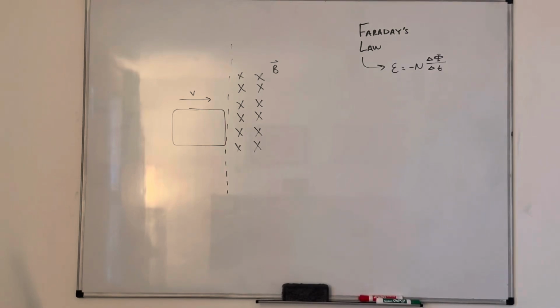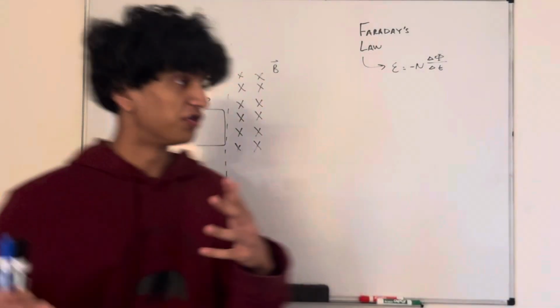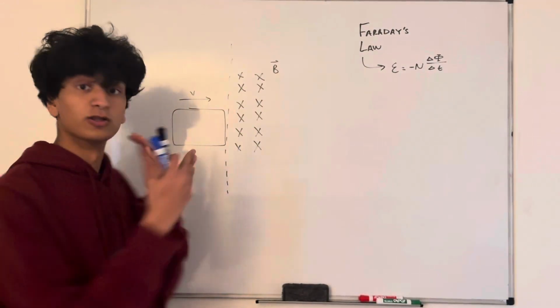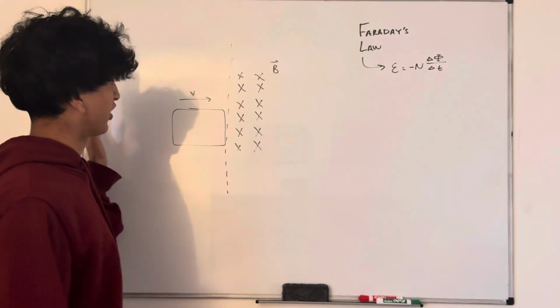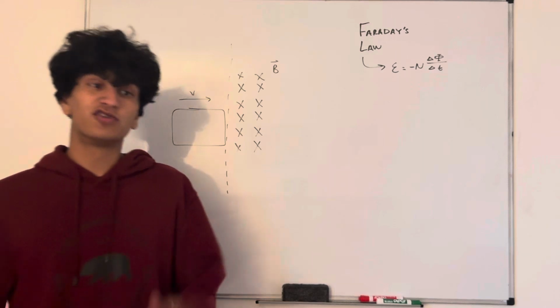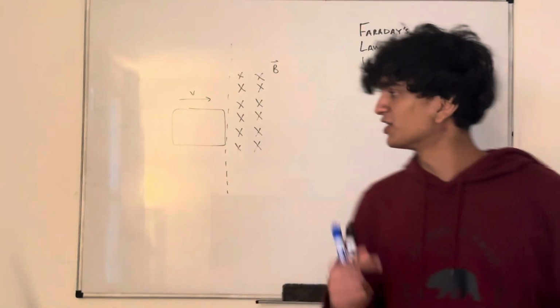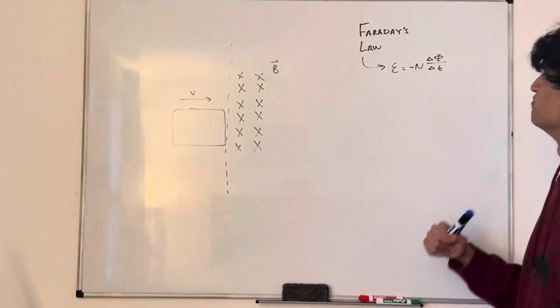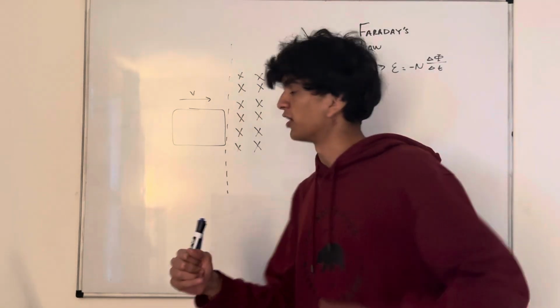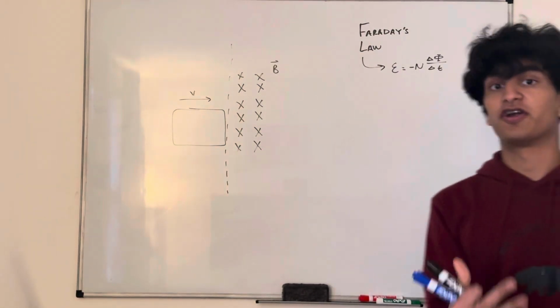So hopefully by this point with Faraday's law, you're comfortable with this idea that if I take this loop and move it through this magnetic field, like if I give it a velocity as it's entering that magnetic field, there's going to be current, there's going to be an EMF generated or induced by that change in flux. And that's just Faraday's law. It's really what Faraday's law is telling us.